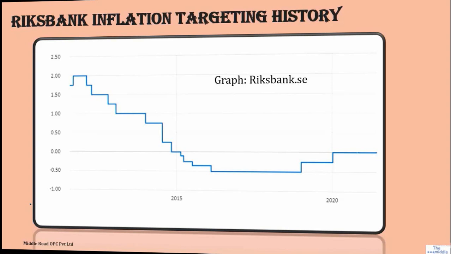Now this is how their inflation targeting has gone. Now this is how the rates have actually moved centrally. Now this is the repo rate of Sweden. This shows you the negative side. And this is the negative side when you look at it, and you get a fair bit of idea. Inflation should not have been here, just to give you, this is the repo rate.